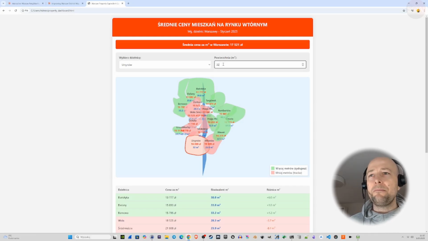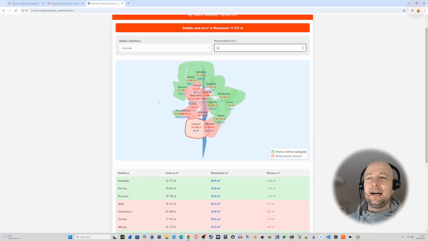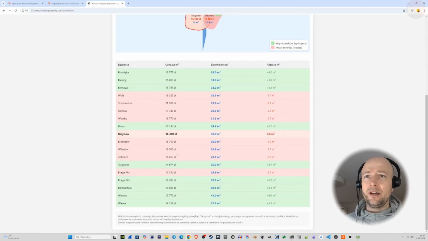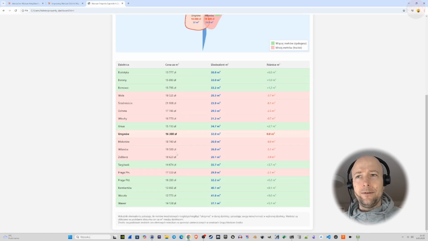And right away the map shows us I'm not going to move to Wilanów, Mokotów, Włochy, Ochota, Wola, Śródmieście, Żoliborz, Praga Północ, right? Because those are going to mean that I'm going to have a smaller apartment. But if I move to these other neighborhoods, yeah, I can have a slightly larger apartment. But again, as you can see, the prices between the neighborhoods are not that great, right? The difference is that I'm going to have like double the size of apartment or something. So there's not a lot of wiggle room.